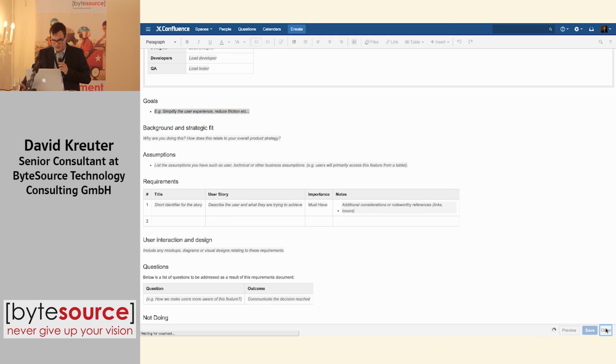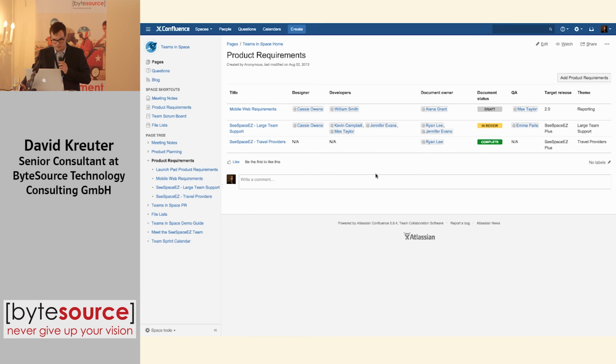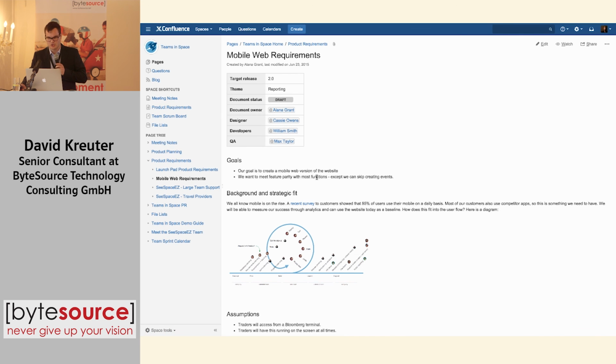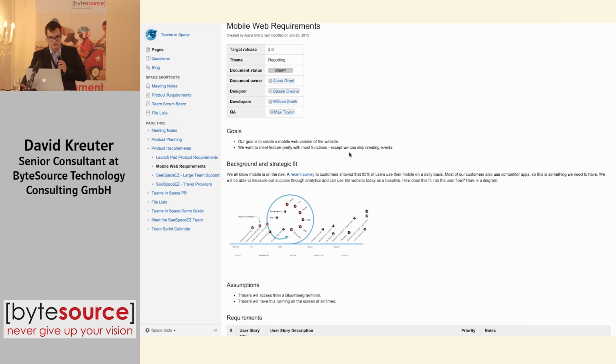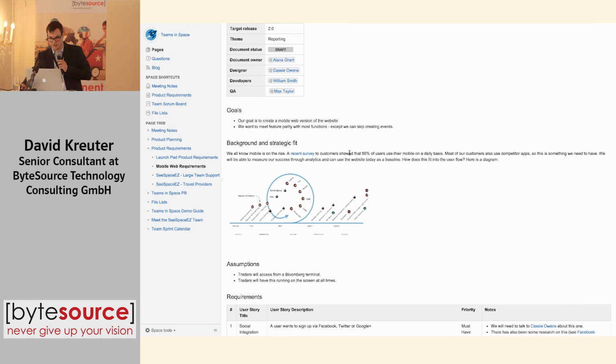I will close this, and we take an existing space called mobile web application requirements, and I show you now the feedback loop. Let's assume I'm a colleague and I want to review this content. What I can do now is make in-page review comments by selecting a text. So I select, for example, a text. I want to mention here that the author should also define the goals for all various mobile platforms. So I wait till this review icon pops up, and I can type my comment.